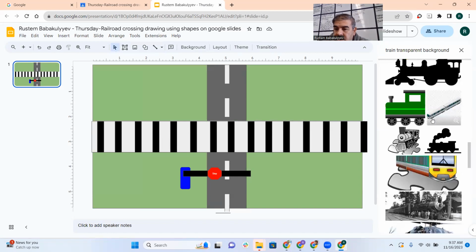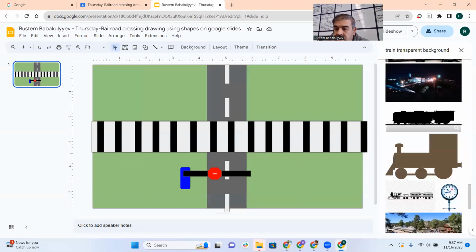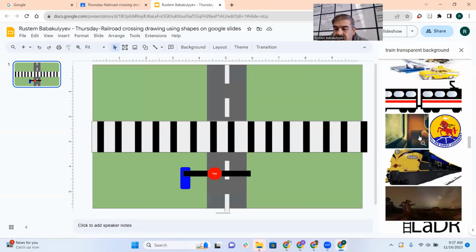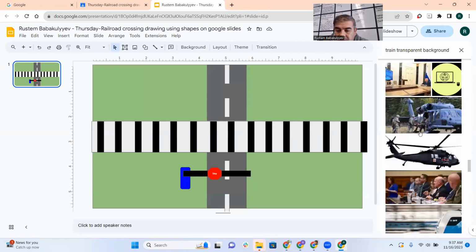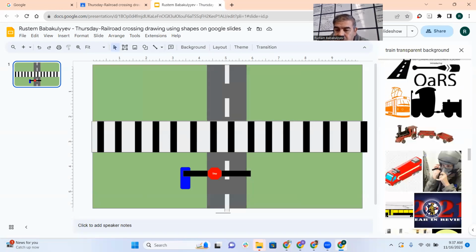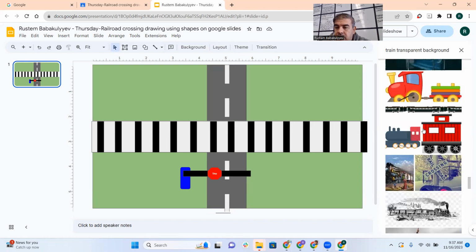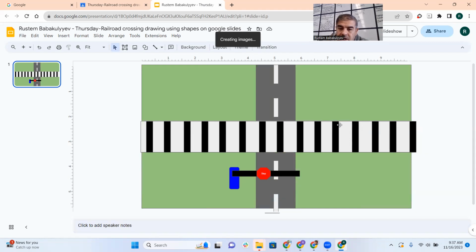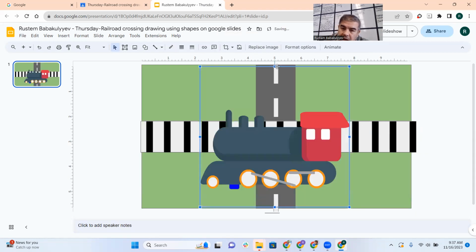Not sure which one doesn't have a background because most of them have it. If that's the case, we can use Photopea, right? Let me try one or two. So let me try to go with this one. Let's see if it has a background. Hope not. If it does, I'm okay. Oh, yeah, it doesn't have it here.